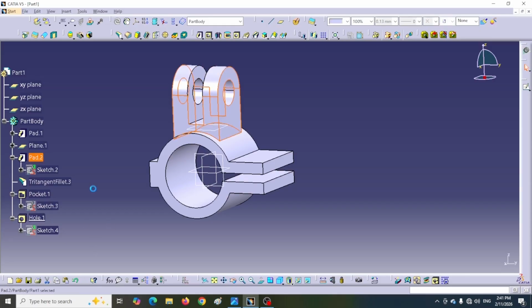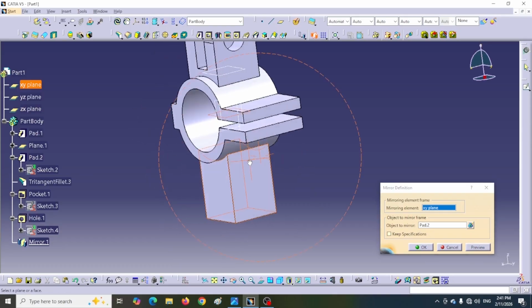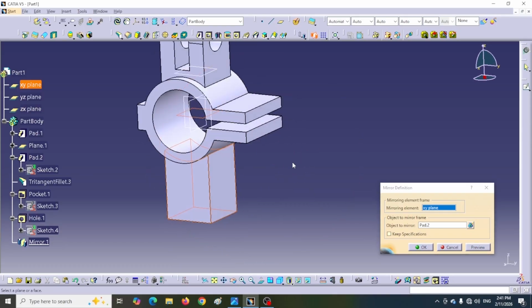If I click on the pad only and activate the mirror tool, you see that only the rectangular cube is mirrored. So what should I do?